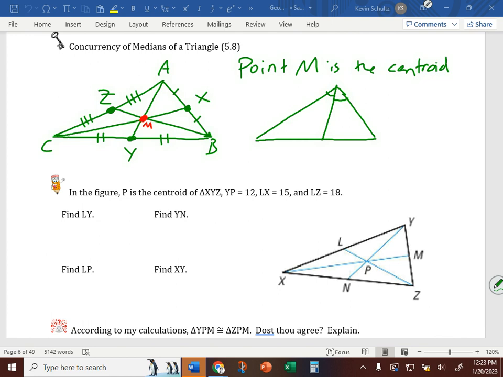Catherine: Wait, so are all those lines in the middle of the triangle the medians? All of them are medians, yes, because they all connect a midpoint of a side to the opposite angle. The point in red is the special point, the point of concurrency, because that's where the three medians intersect. So BZ, AY, CX are all medians because they all connect the midpoint to the opposite angle. But that point in red, where those three intersect, the point of concurrency, that's the centroid, and that's got some special properties.